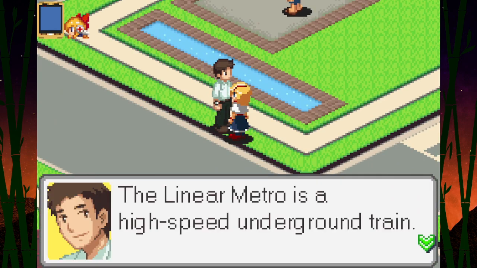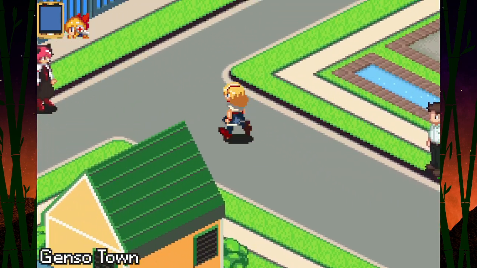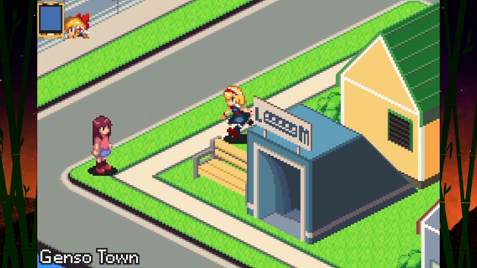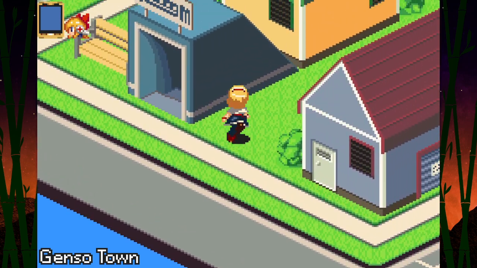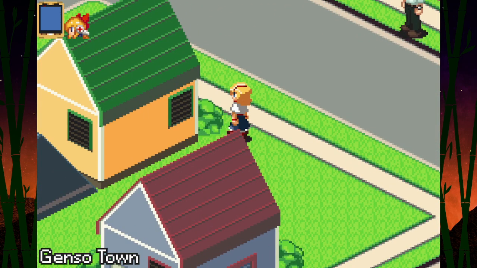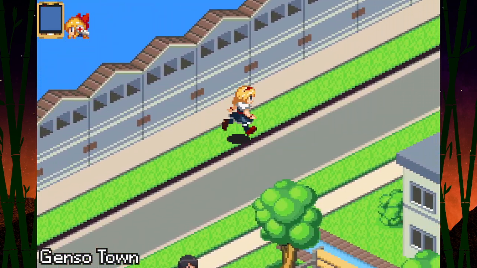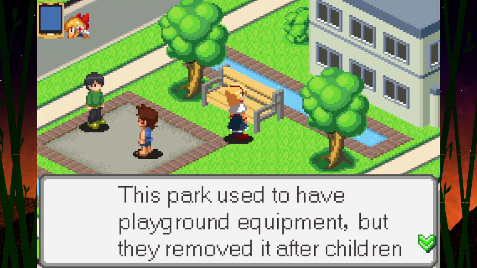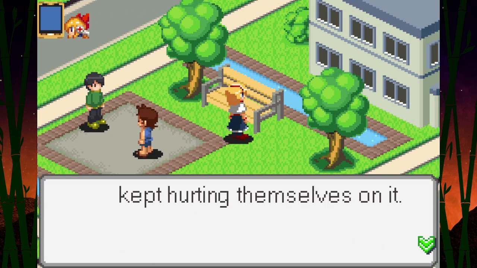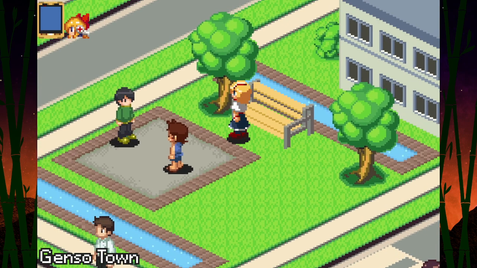The Linear Metro is a high-speed underground train. Since there's no weather, underground delays are pretty rare. Okay. Flowers, trees, benches? Really? Objects tell me when I can jack in. Yeah, I noticed that. There was the flower bed outside my house, but that's it. This park used to have playground equipment, but they removed it after children kept hurting themselves on it. I wonder what the bench was thinking as the playground was being torn down.